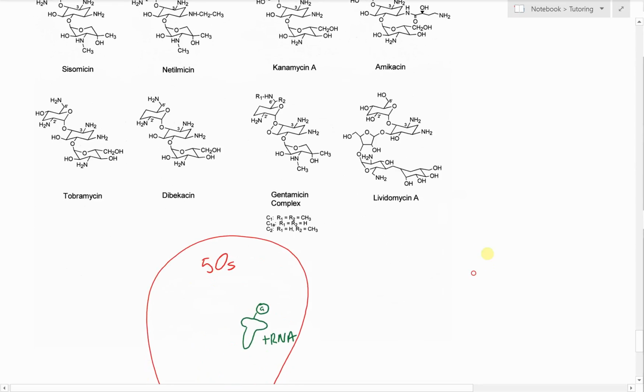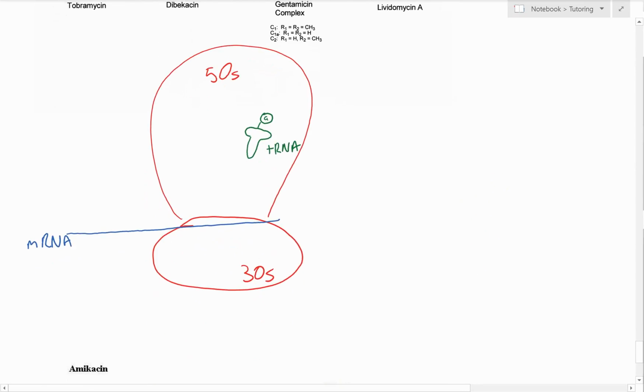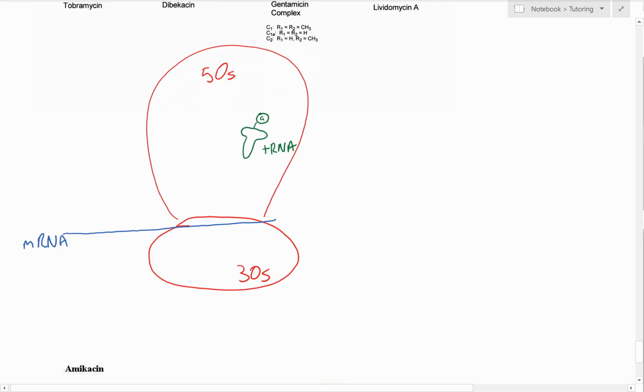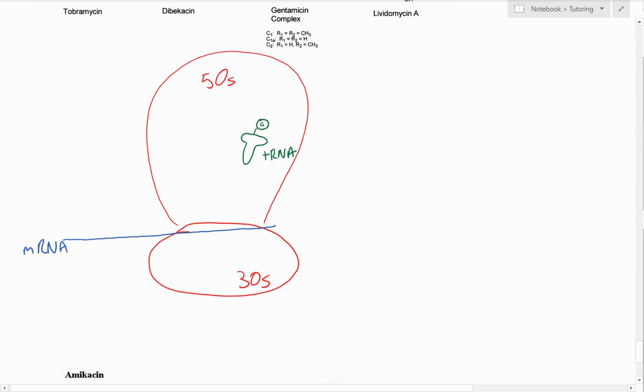Okay, so how do they work? They work, as I said, by inhibiting protein synthesis. So if we say here that this is a bacterial ribosome, the bacterial ribosomes are different. They're 70S compared to ours. They have a 50S subunit and a 30S subunit. While this isn't a lecture on protein synthesis or the central dogma, we know that mRNA comes in, binds to the 30S subunit, and then it chugs along while tRNA comes in, binds through anticodon-codon joining, and then you get an amino acid that gets added to a chain, and so you get peptide synthesis that way.